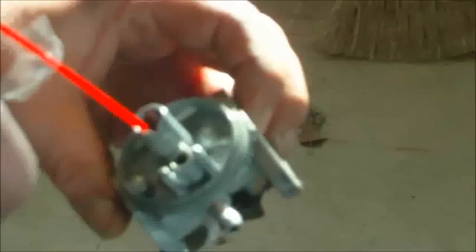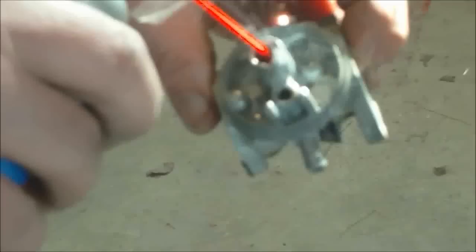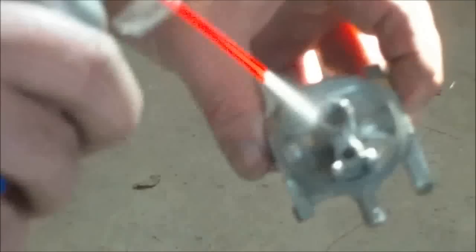Kind of spray around here through all your holes. Watch your eyes. Kind of divert it away from your eyes. Make sure your needle valve down in there is good and clean and seated good. Not messed up. Spray through all your holes, and down your main body.